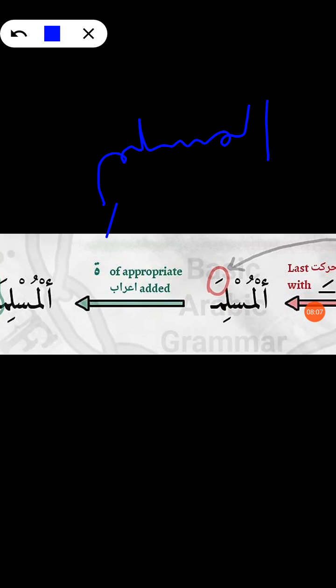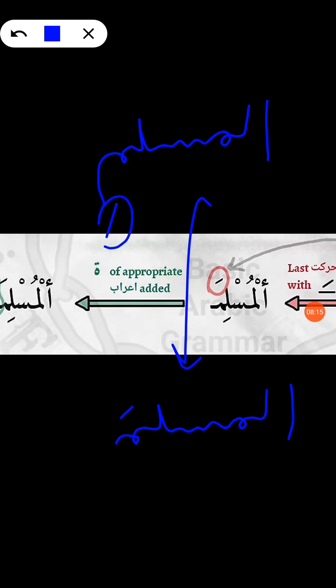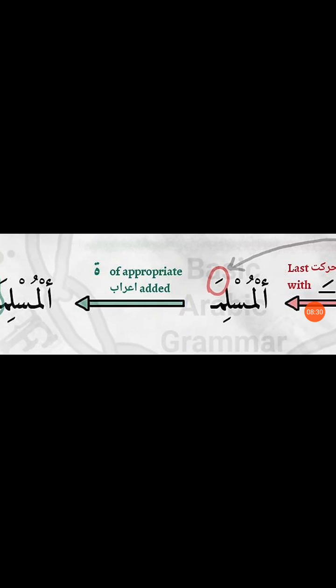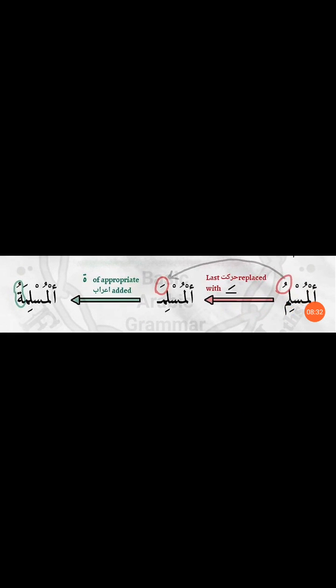Similarly, if you have the word al muslimi, in jar form, it's going to become al muslima first of all. Okay, so you're going to remove this harakat from here, and it's going to be replaced with a fatha, and then you're going to add round ta, and this harakat comes back for jar. So al muslimati. Okay, so this is what, and now you can appreciate what's happening here.